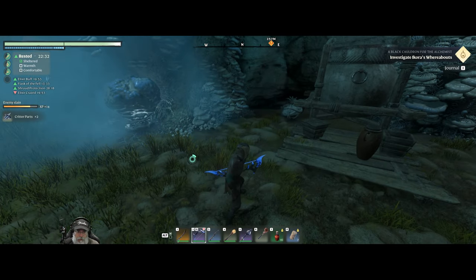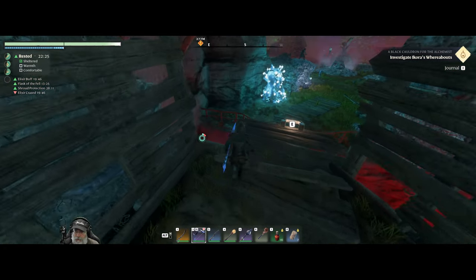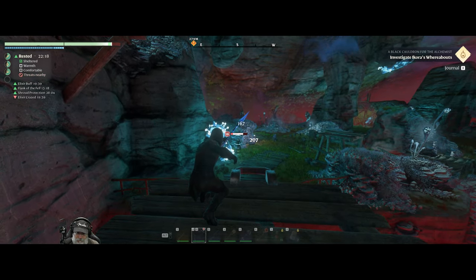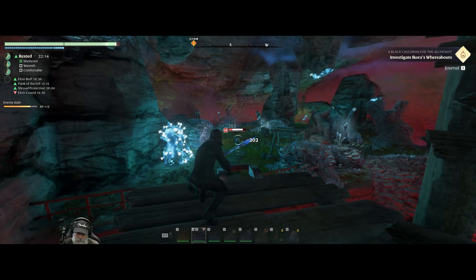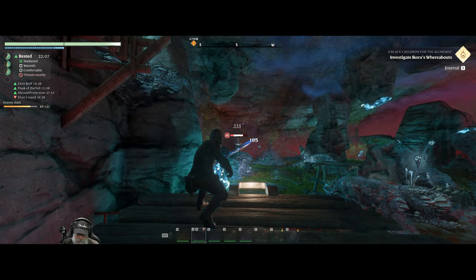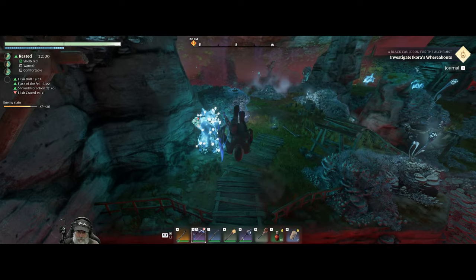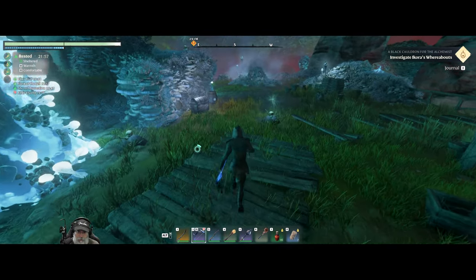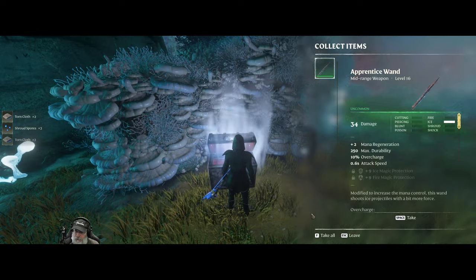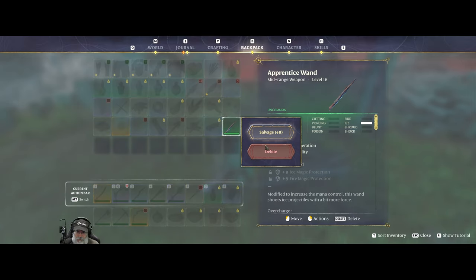Orb, and I think that's it. That's just a spawner, so it's gonna keep doing its thing. Oh, there's more guys over here. Oh, and a silver chest. Seems to be a lot of chests in this elixir well. Maybe it's just because we're in a newer region. 34 damage apprentice wand. What are we sporting? 37 damage. Yeah, okay. Salvage that.